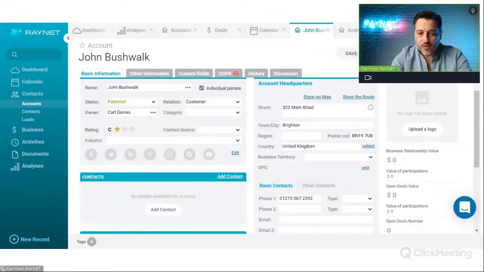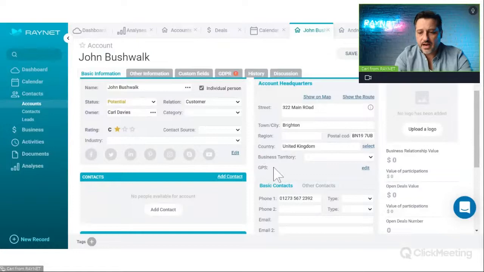Okay. Got a question here, which is, can I import or export my contacts with RayNet? The answer is yes, you can. Importing is really easy. You go to the settings and you click import contacts. Similarly with exporting your contacts, you would export them. You can import with Excel or export to Excel as well. So that can be easily done, and you can contact support, who will help you with that.